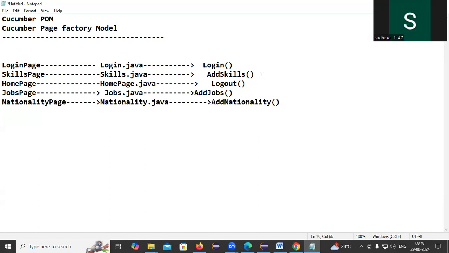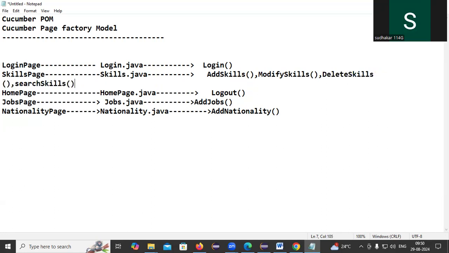Tomorrow, if something related to skills functionality, like an update, is needed, I can add one more method as modify skills. In the same Java class file, if I want to delete skills, I can add one more method called delete skills, and likewise search skills.